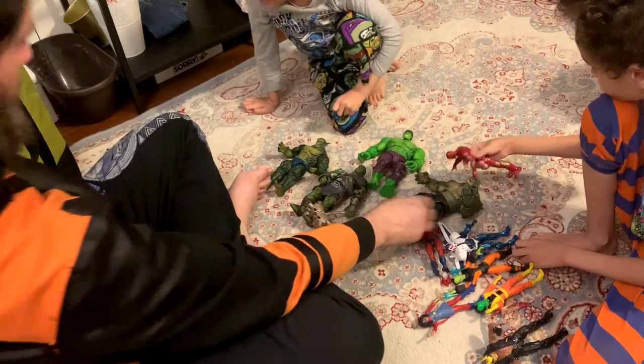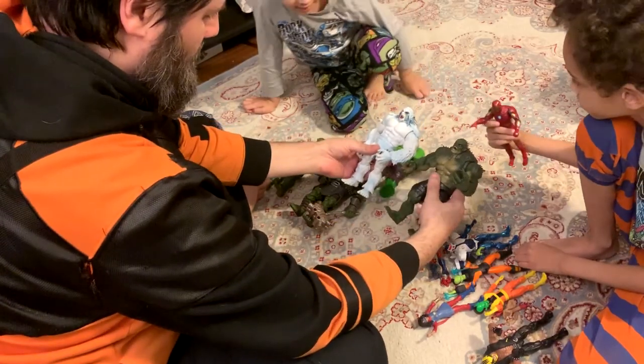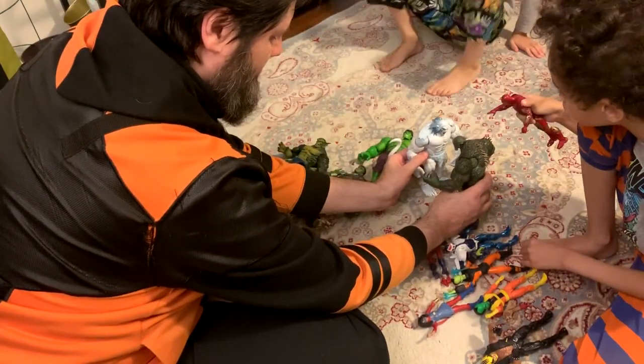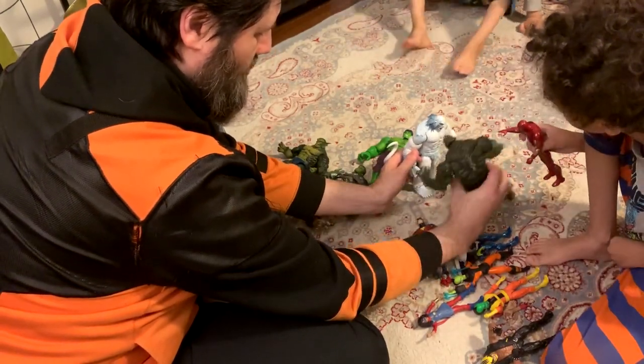Let's see him next to the Wendigo. Wendigo? You punching him while he's down? Yep, I got the Wendigo. So he's actually the same height as the Wendigo, which is awesome. That is fantastic. So he's got a very similar design. Obviously a different mold, but similar design.